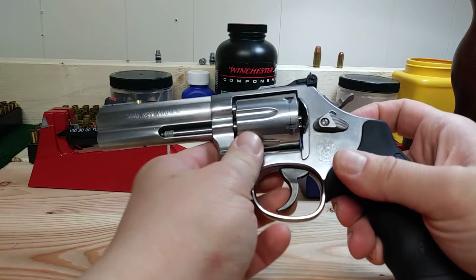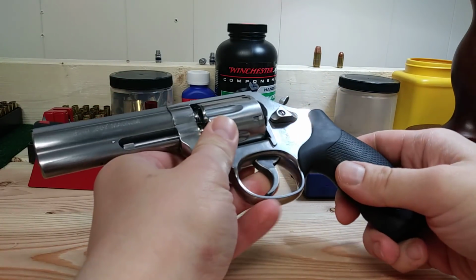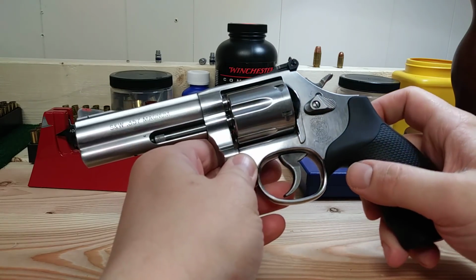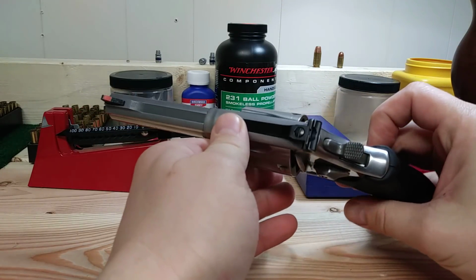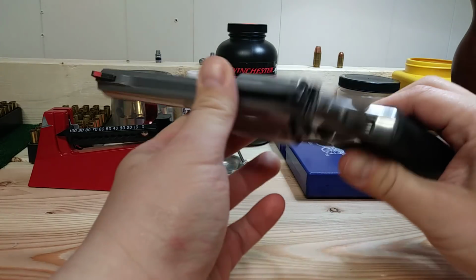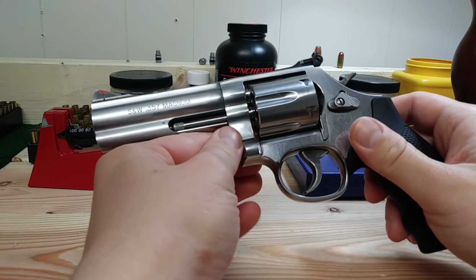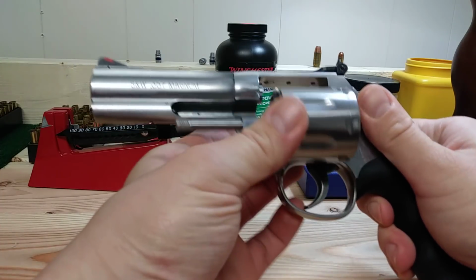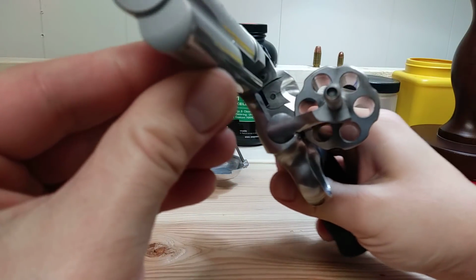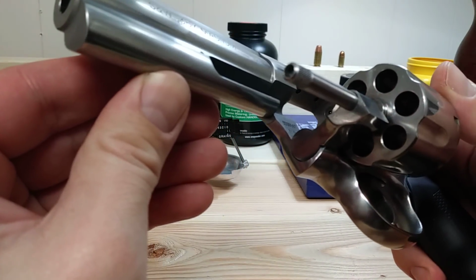I thought I'd take the time to give a really good close-up of this revolver. I really love this thing, and I'm going to give a backstory of why I purchased it. I may have said it a few times in my other videos, but I was cleaning it last night, and I just got to admiring it. And I'll explain why I got it, and, oh yeah, I'm going to show it's unloaded first, but here's some up close of this thing.